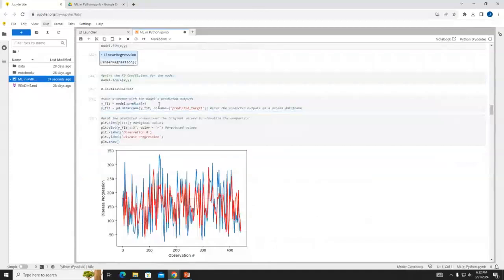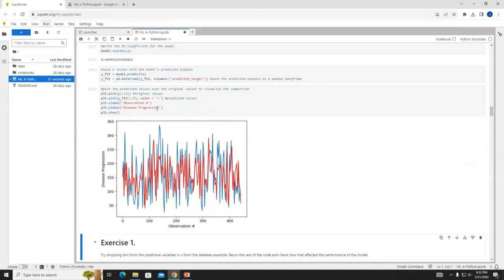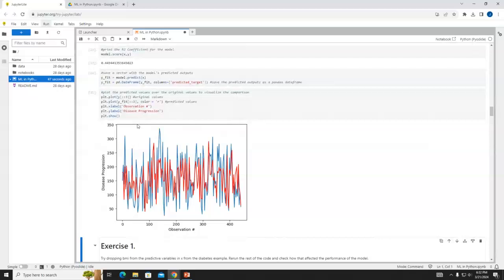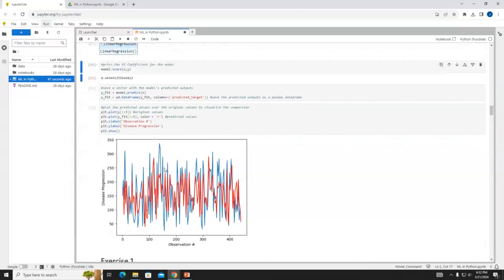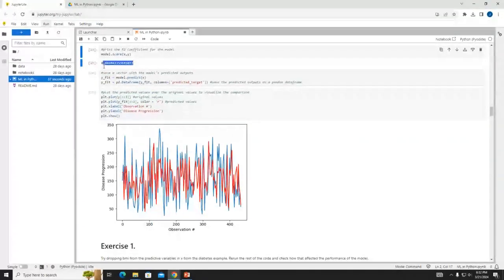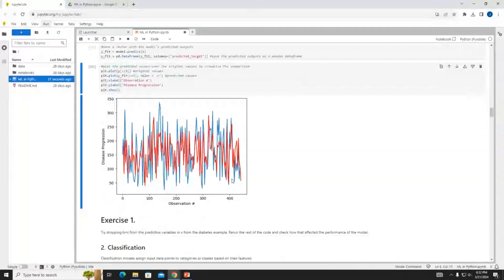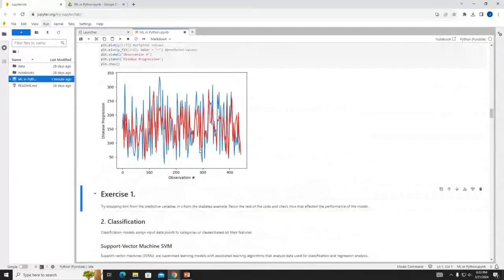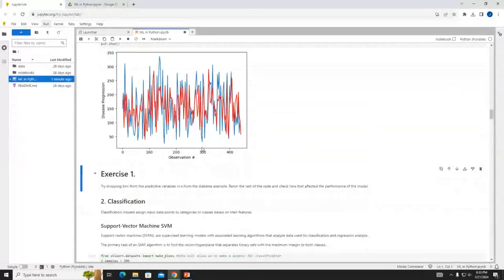If you thought about the question, maybe that's what you expected, right? If you take out one of the variables, maybe the model is going to perform a little bit worse, right? And it did. It's hard to tell from the visual if it's better or worse, but we can see from the score, it did go down, right? And the visual doesn't look much different, right? We're, again, not capturing a lot of those extreme values. So that would be our first example for linear regression. Whenever you're trying to predict a continuous output, linear regression is one of the methods that you have available.